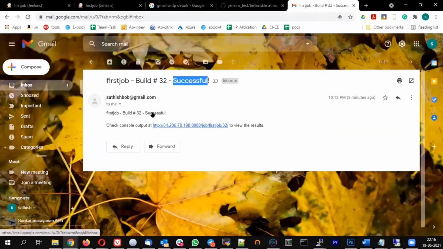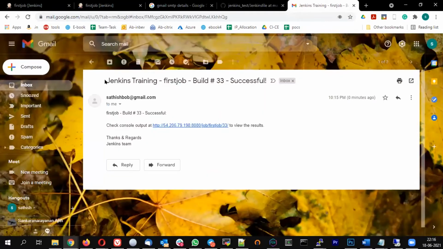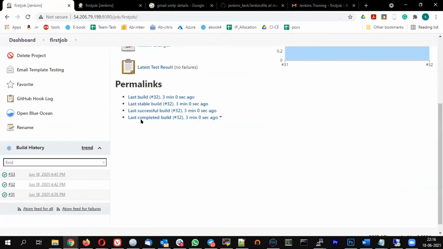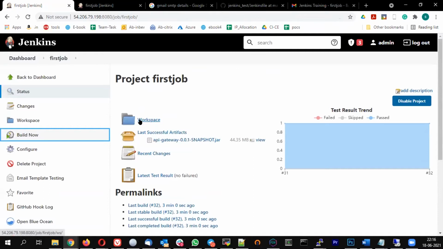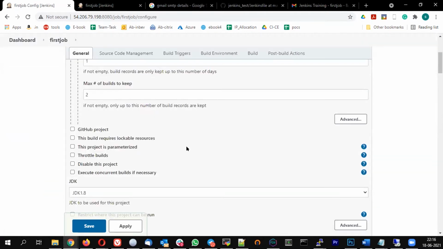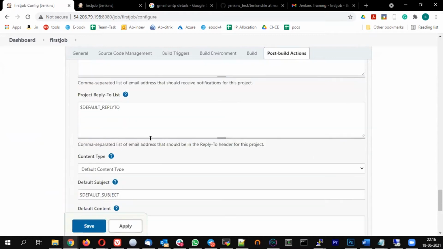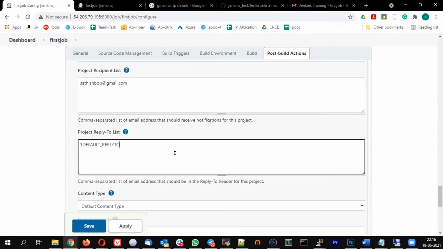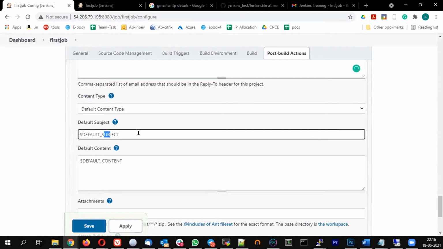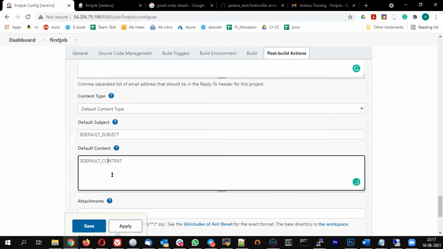So if I see that, you can see it is getting added. So you can modify the template at the global level. So it will be applicable to all the emails which are going out from this system. So when I want the email notification to be triggered, that is what we are seeing in the advanced settings, right? So here itself also you can see the content. You can change the subject. So the default subject refers to the subject from the configuration page. And for this job, if you want a different subject and different content, you are allowed to write it.